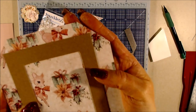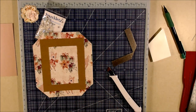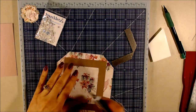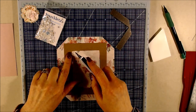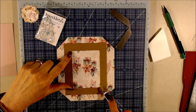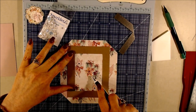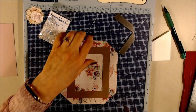So you can see that it doesn't go all the way to the corner. There's a little bit of space there. So once you feel like that frame is on there and the glue has dried, we are going to cut a slit from corner to corner. So I'm going to take my knife and just cut on the diagonal so that I go to the other corner. And it doesn't have to be perfect. Mine definitely is not.